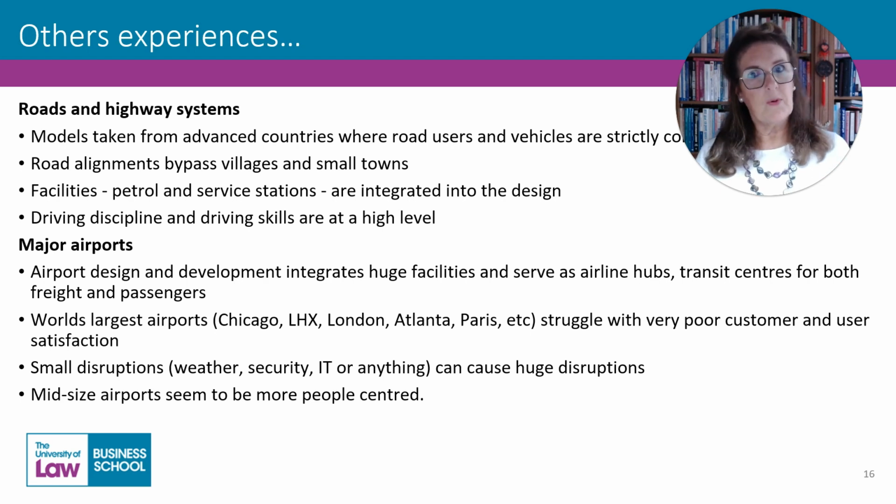So what about major airports? What lessons can we take from other places? So airport design and development integrates huge facilities and serve as airline hubs, transit centres for both freight and passengers, and we need to be aware of that. The world's largest airports, Chicago, LHR, London, Atlanta, Paris, struggle with very poor customer and user satisfaction. It's because they are so vast and they're international.